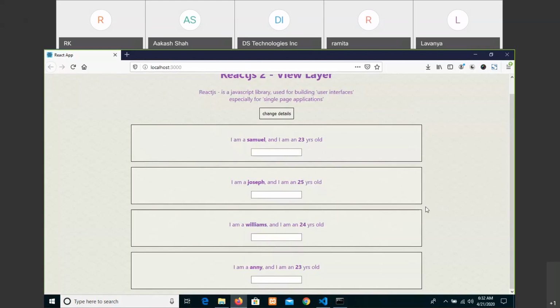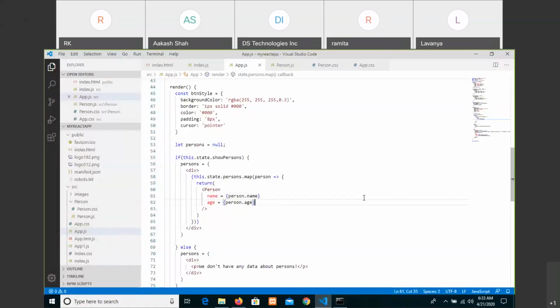If I'm the user and I want to delete Joseph, when I click on the Joseph record, it has to be removed, or else you can create a separate link, that is a later issue. Finally, the concept you have to understand is that when the user takes an action, we want to create an action part of deleting that particular record. How can that particular record be deleted? So let us write.